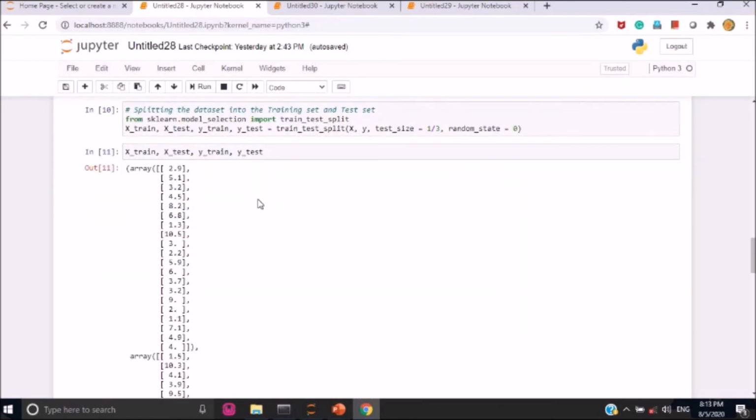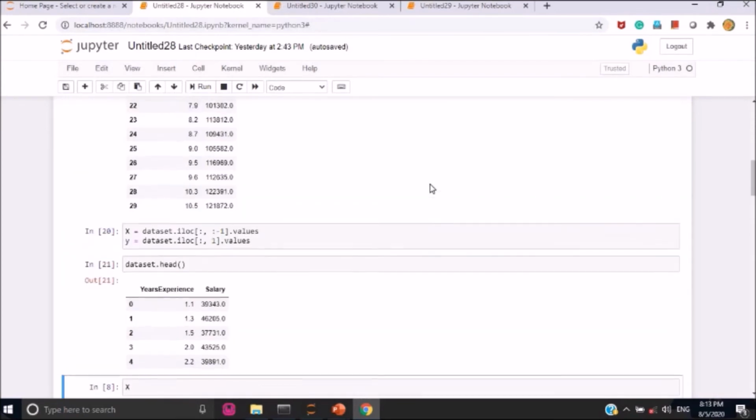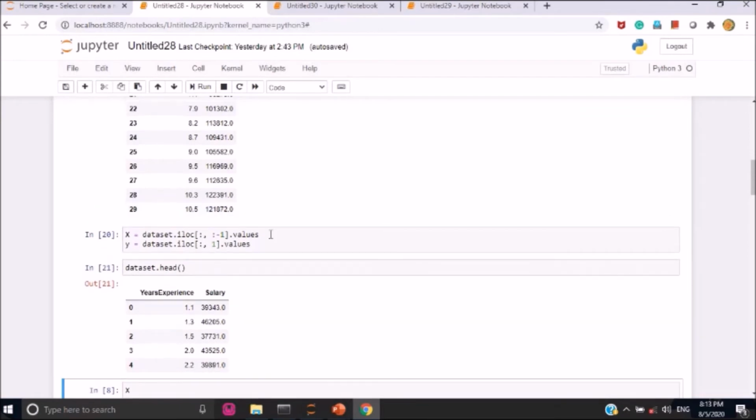So now the next step is to split both variables into the training and testing set. We have 30 observations above.